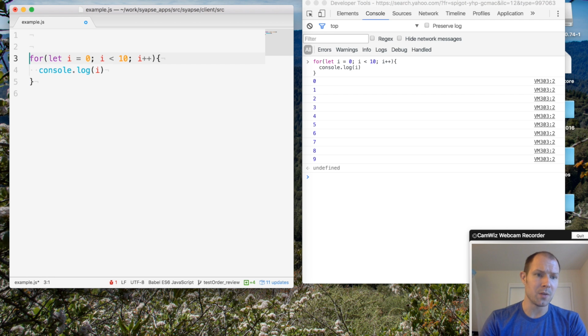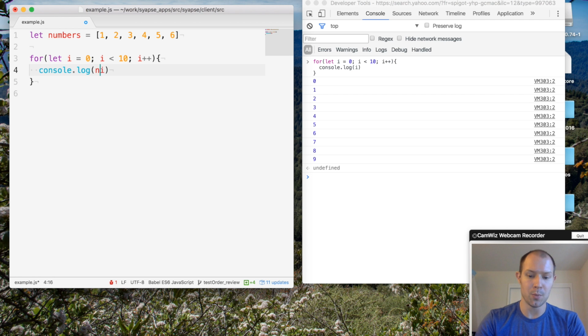Now, for loops are very useful. The for loop is a native construction, which means that it's built into the JavaScript interpreter, and as a result, it's very fast. We can create an array of numbers, and we can use our for loop to print out each number in the array by setting the maximum number of iterations to the length of our array.